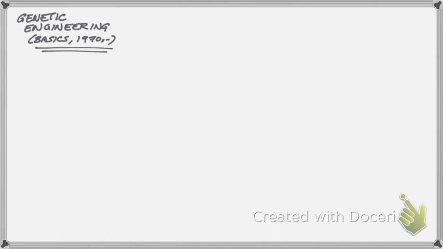Hello everybody, in today's video we're going to go over the basics of genetic engineering, and this is the kind of stuff that's been going on since the 1970s until today. And the very simplest version of this is to genetically engineer bacteria. And so what we're going to be discussing is the kind of things that led to the birth of the modern biotech industry. So here we have a basic bacterium.